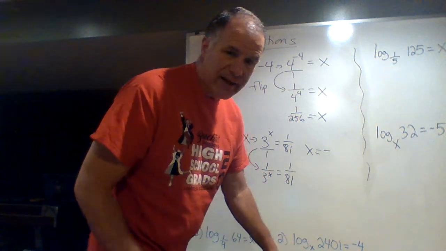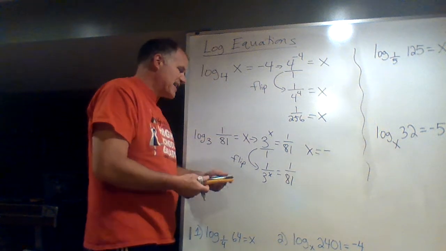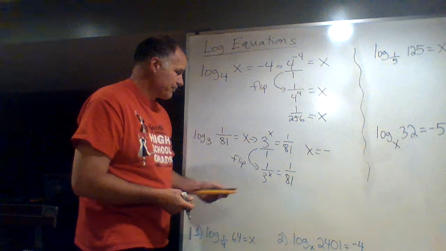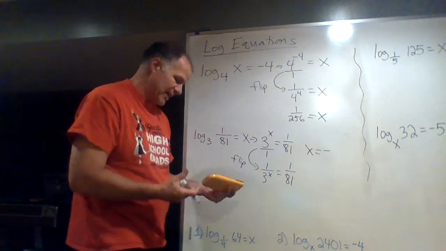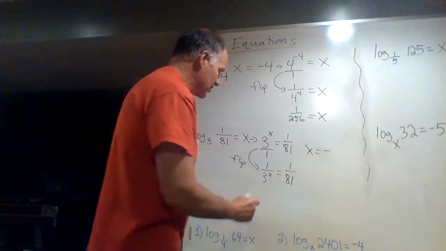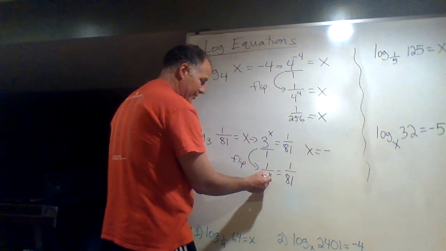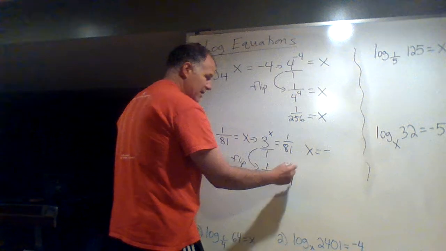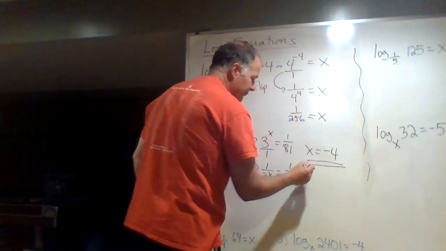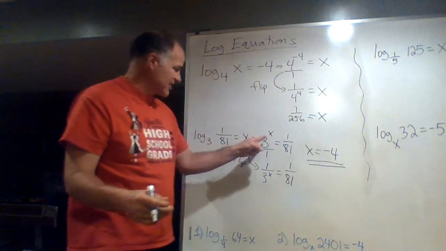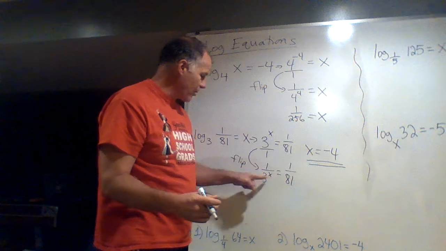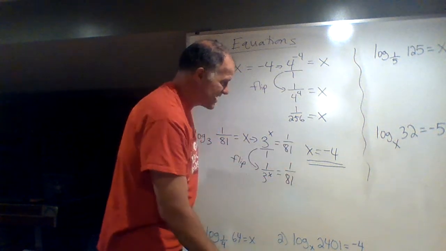Now it's that trial and error. So I know it's going to be a negative something. Now I got to say 3 to what power makes 81. So again, just do some trial and error. And actually 3 to the 4th power, 3 up caret 4, gives you 81. So your answer is actually 4, but it's a negative 4. Because again, that 3 to the x had to move to the bottom to become a 1 over 81. So x had to be a negative 4.